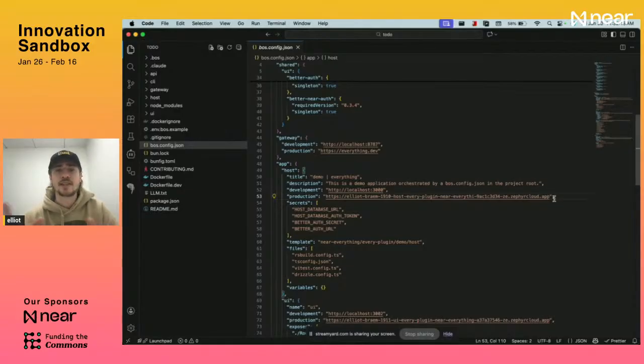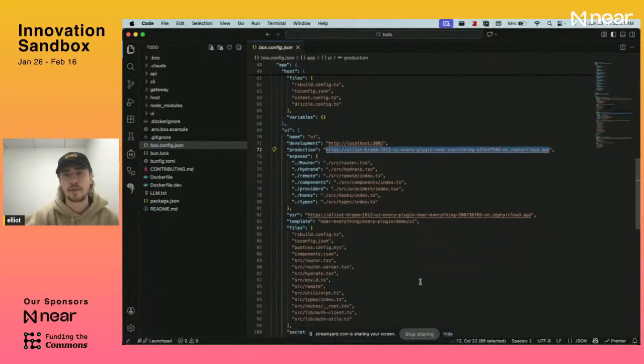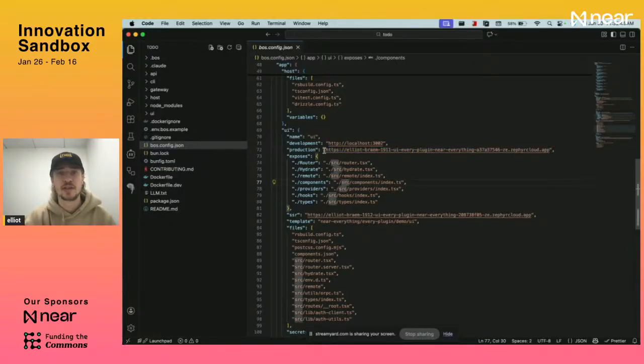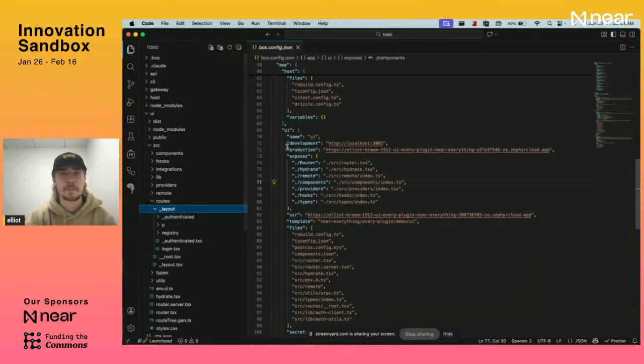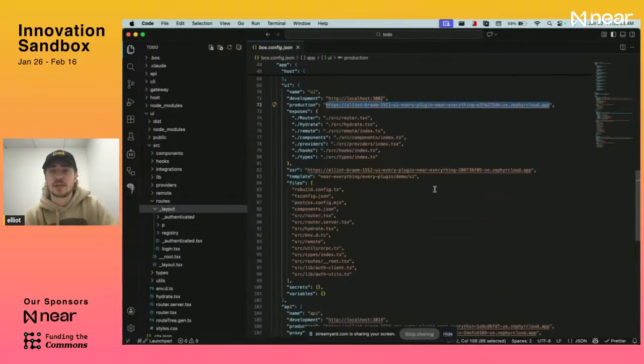You can swap out the UI that's rendered based on this remote entry URL that you have. It makes it swappable and composable. Let's say you wanted to build a marketplace or the merch store like we built with Near Legion. It uses this framework. Building and deploying a different one to have a different view is ultimately just building this UI, this route tree, which is just a regular front end. It's exactly a regular front end, and it just swaps the remote entry and you can serve it.